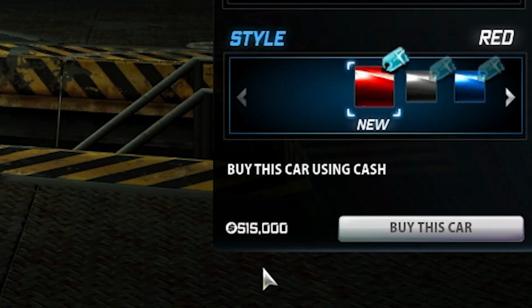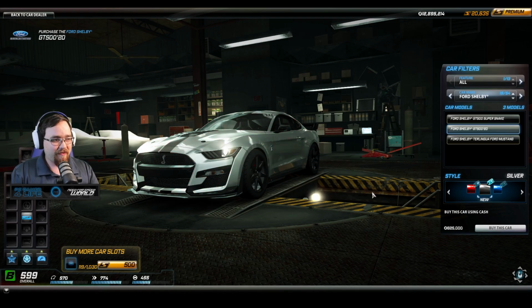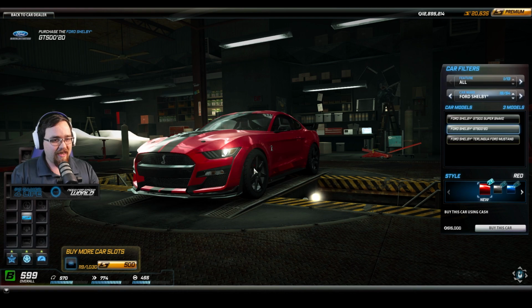This is something they need to fix, because look at this. We got the red one for $515,000. That's an insanely cheap price, right? Then we got the next one, which is pretty much the same thing but a different color, along with the blue one for $825,000. Why is there such a huge jump in price? That doesn't make any sense. Either way, we're going cheap.